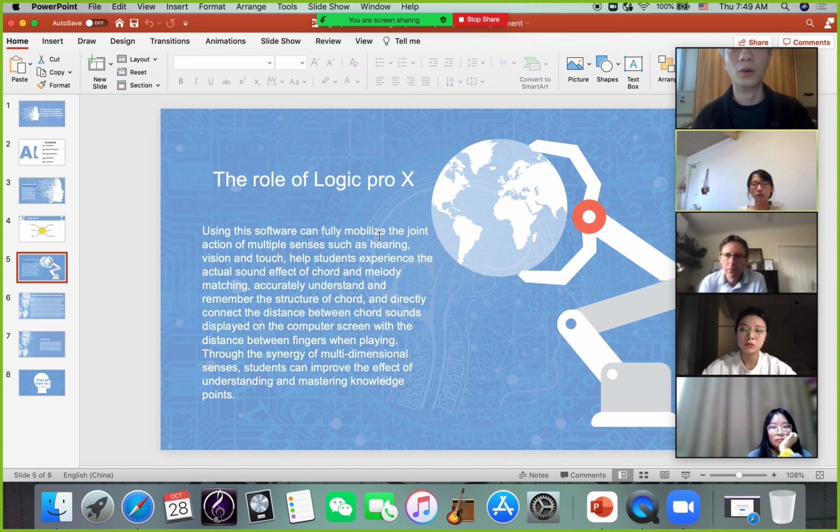According to the law of sensory synergy, multiple senses work together on memory activities, and its effect is far better than using one sense alone.